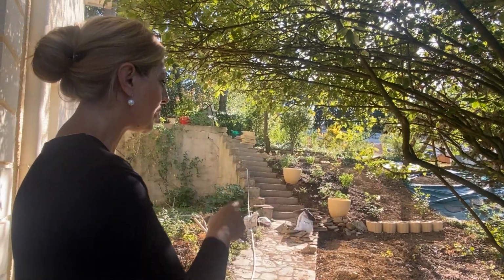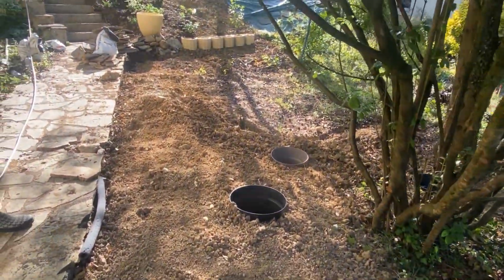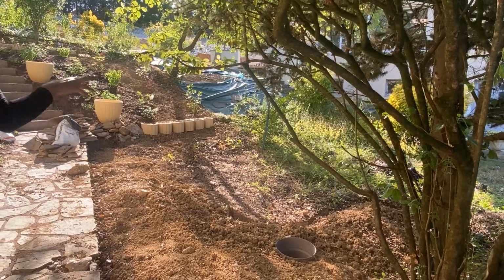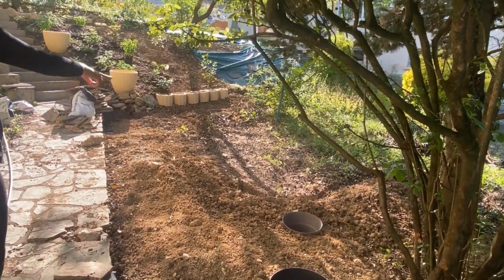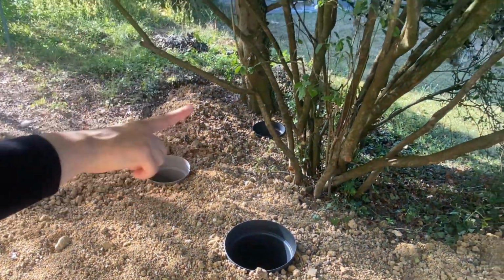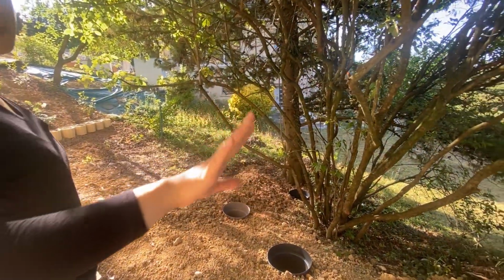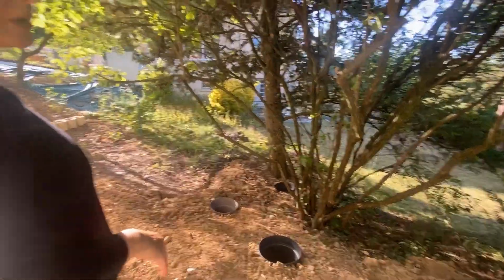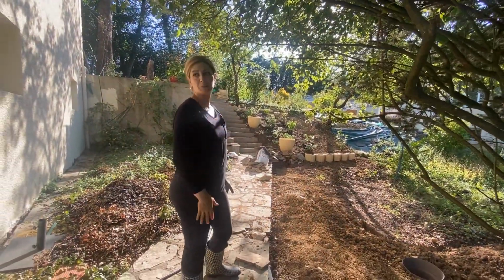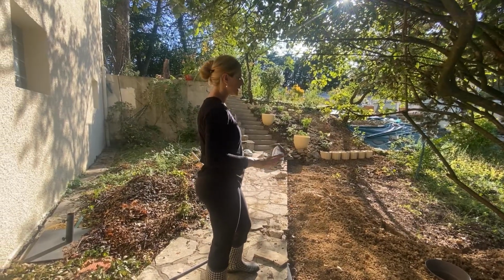We cleaned out this area, you can see I've been digging. I got this far and have gone a little bit towards there. It's really hot today, but my hydrangeas have to be planted in the soil today. So I started and dug about there. What I still have to do is go around like that, dig under this tree, and maybe cut an area like this. That other side I still have no idea how to proceed with, so that's a later project, probably with bigger machinery. But for this area, at least I can get things done.